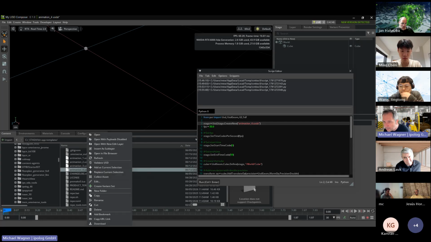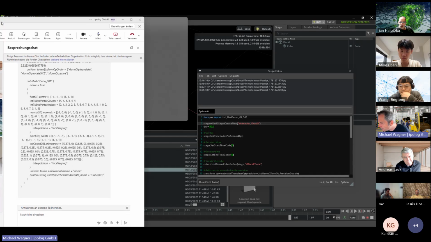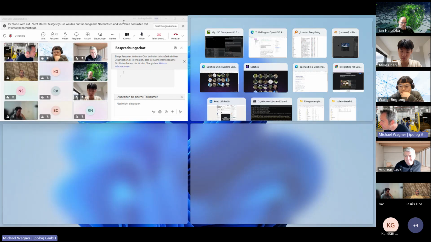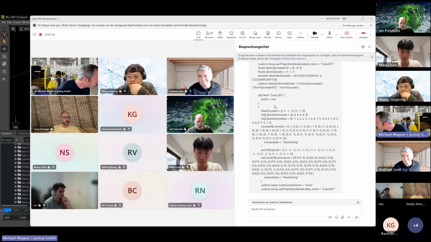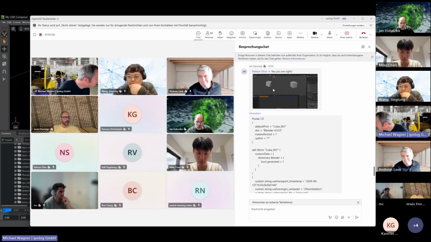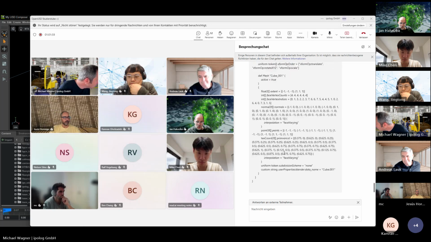So here you see the file of Jan, right? You see a lot of points. That's basically the cube.